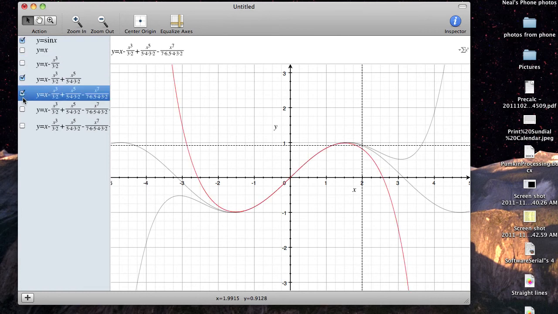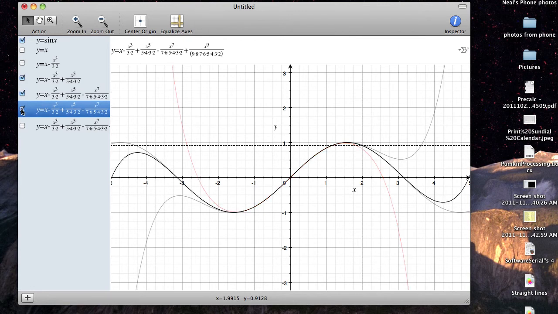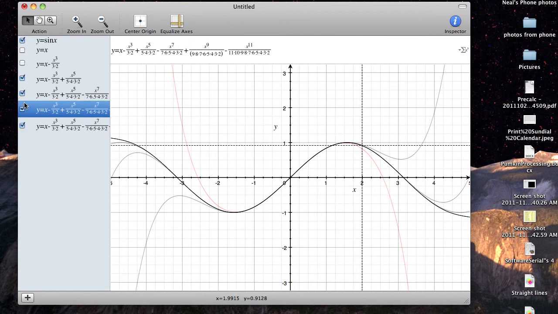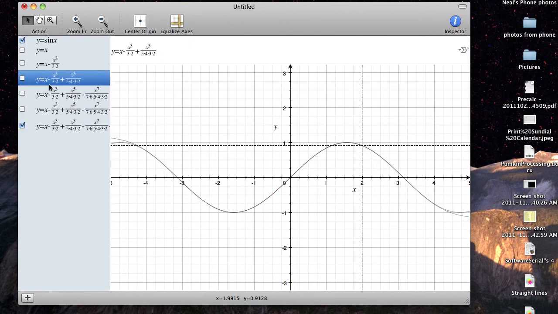Now 4 terms is even better, 5 terms is even better, and we get down here to 7 terms. 7 terms gets us very, very close to the value of sine x, as you can see right here. So that is, let me take out the other plots. So this is actually a very good approximation to sine x. You can see it only starts to deviate from the true value as you get way up into this region.